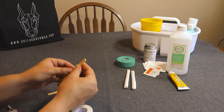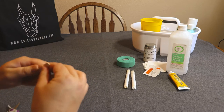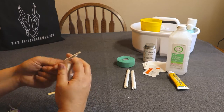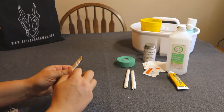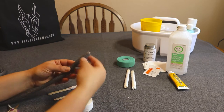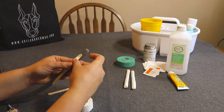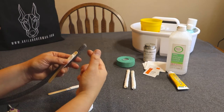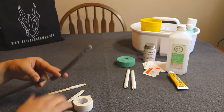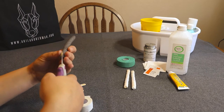When we measure the backer rod, we want it to be a little longer than the post because we'll wrap it around the end. The part that goes down in the ear — we want to add as much cushion as possible. Measure just a little longer than the post, then take your scissors and cut the backer rod in half. This might take a little practice but it'll get easier — just go right down the middle.